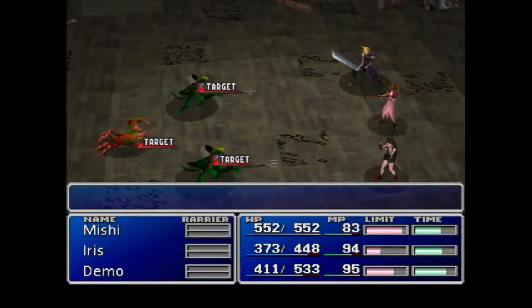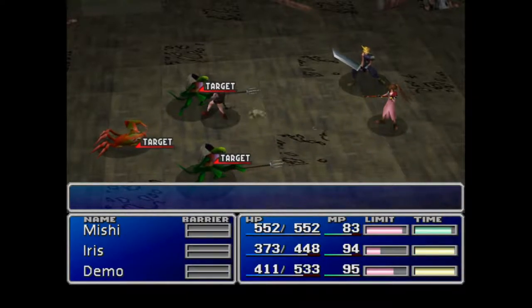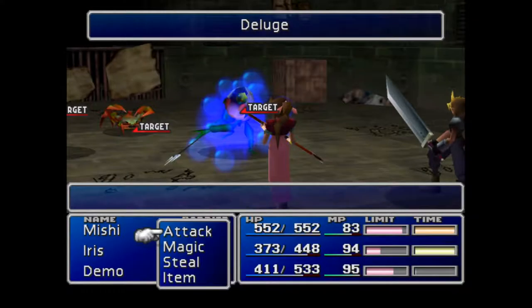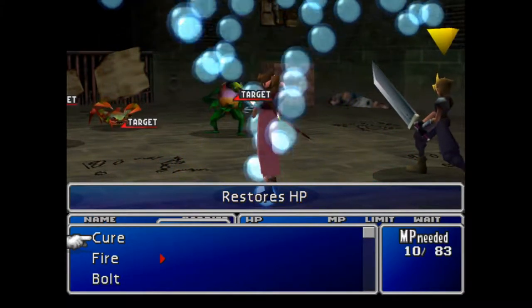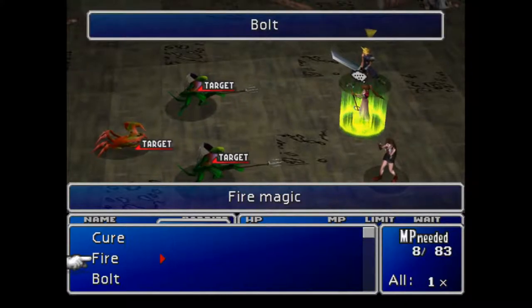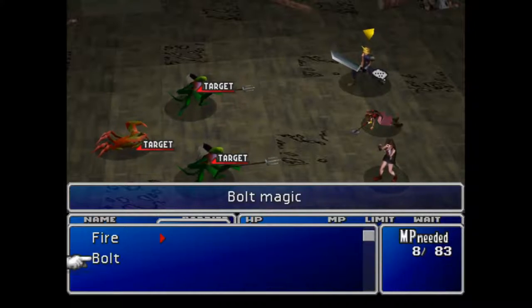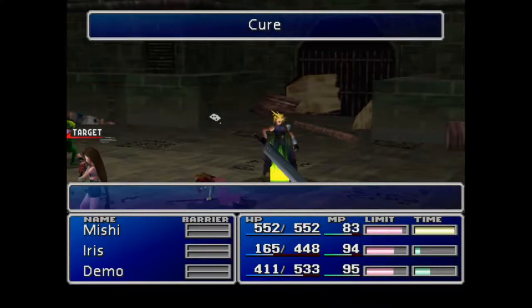Alright, we got one of the crab guys this time. Okay, so using what I know from last time, I'm gonna have Tifa attack. Wait, is Tifa still in the back, or...? No. Why was she, like, barely stronger than Cloud? Aw, crud. That's really unfortunate. I'm gonna heal her.